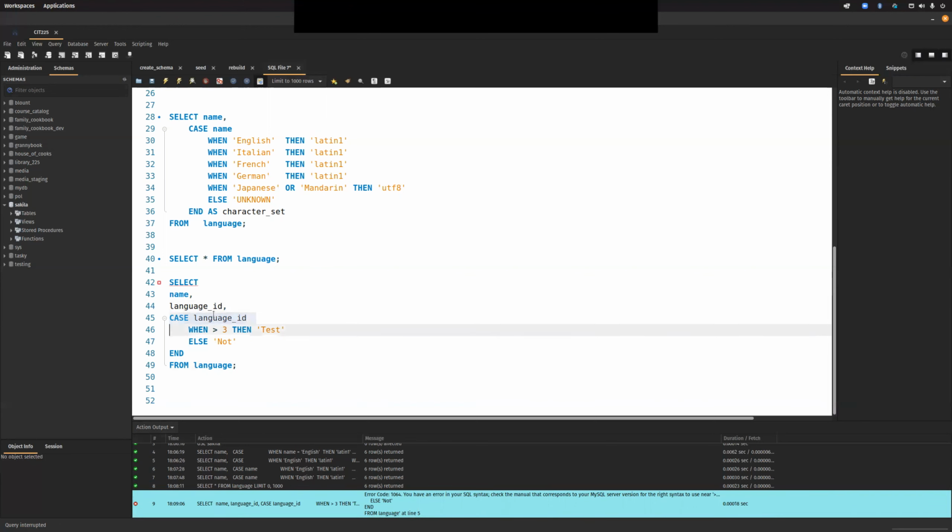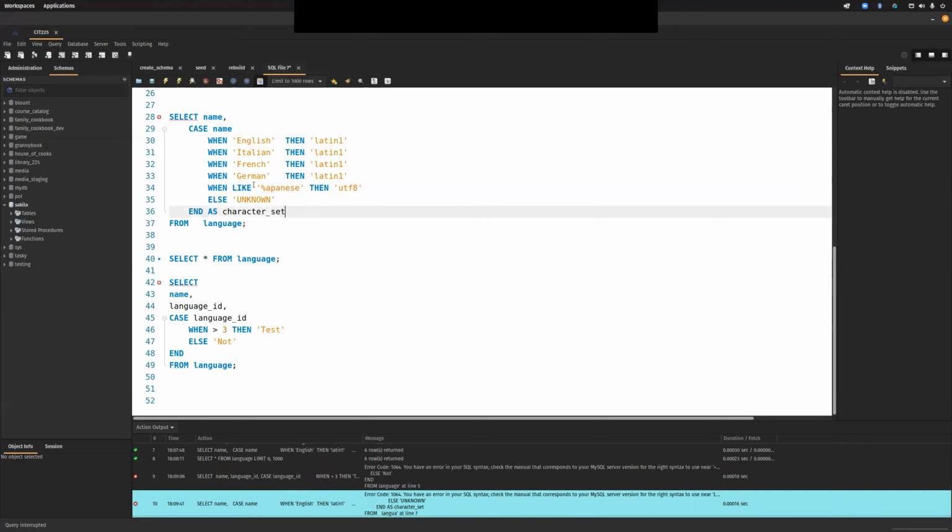Basically, when we put the variable right after the case, there's certain things that we can't do. And many of those can change. So this one works, but if we were to say, you know, percent, this one's not going to work now because there's certain things that won't allow this simple expression to be used. It has to be very simple, I guess that's why they call it simple.